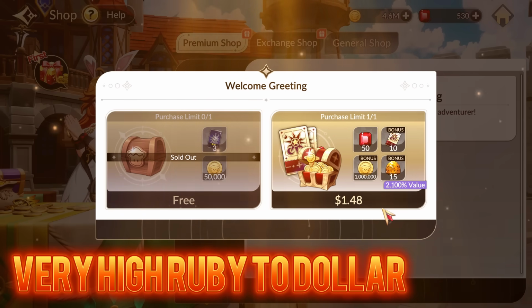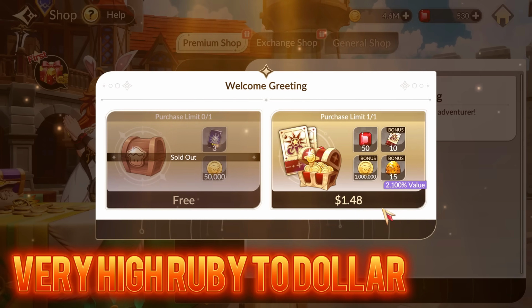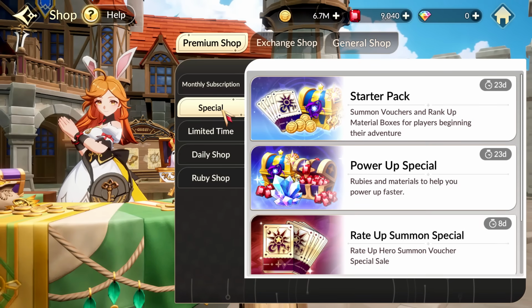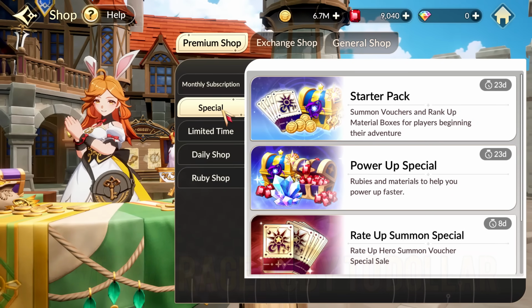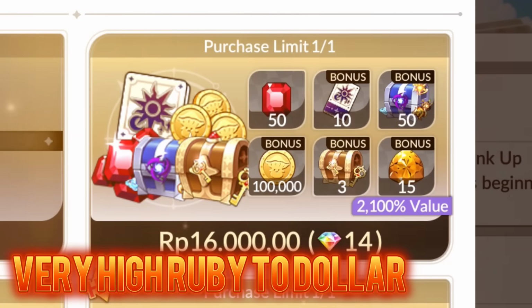This pack, priced at 1 USD, has a very high ruby to dollar ratio because it is about 1050 rubies worth 1 USD. Then we have this next section, so you will have the starter special pack. All three do have above average ruby to dollar ratio, so if you intend to buy all three, it wouldn't be a terrible investment. The most important one goes to the cheapest pack, which is worth 1290 rubies for as low as 1 USD. It is indeed a massive value pack as they have written over here.